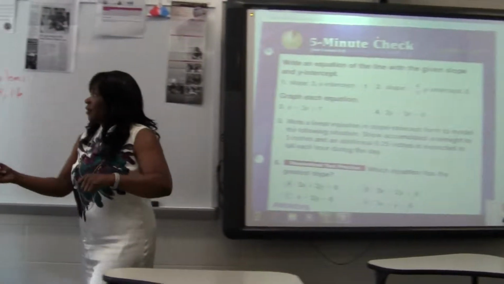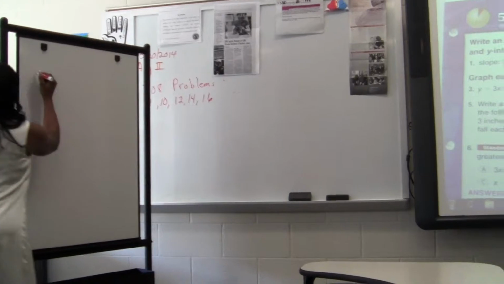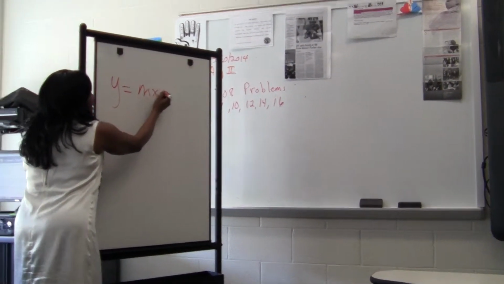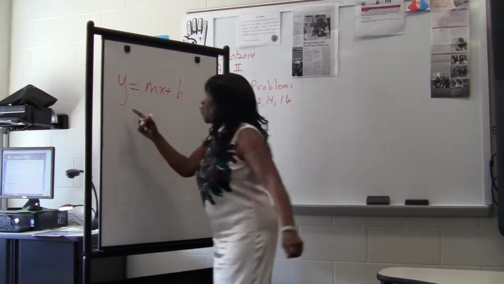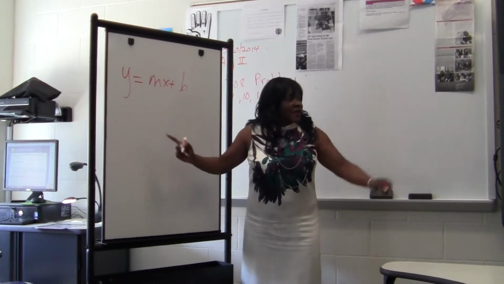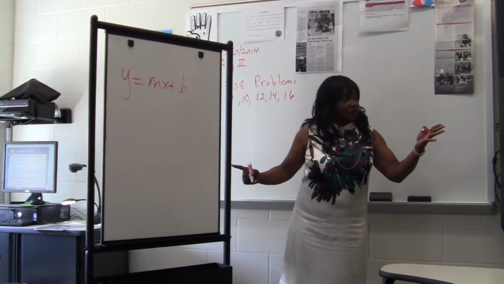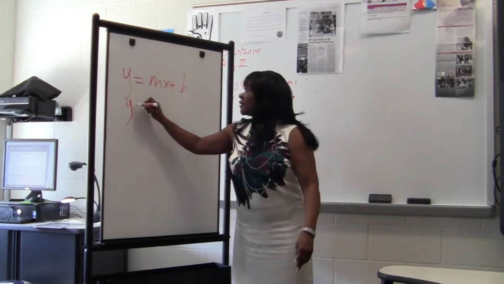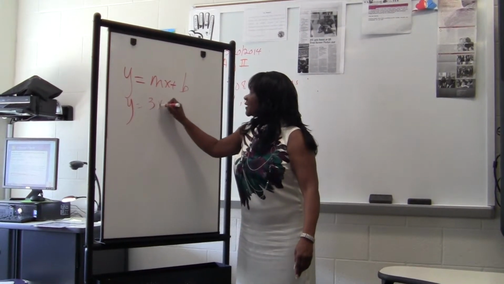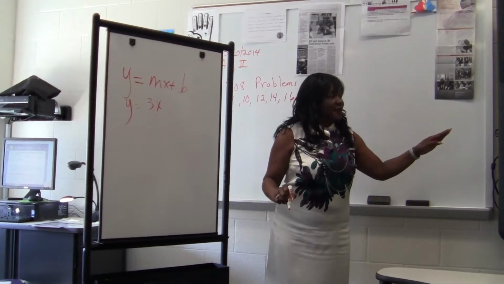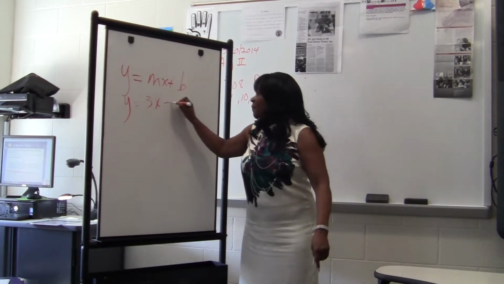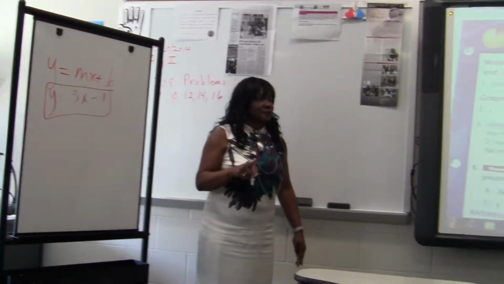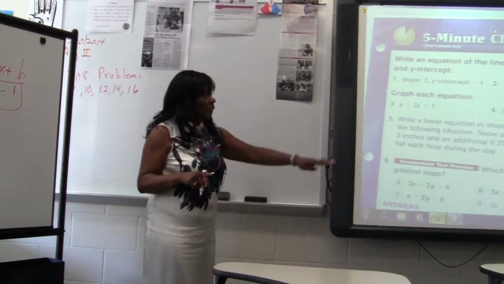-1. Okay, now, when they say write an equation, we're talking about y is equal to mx plus b. Now, Cindy, tell me again what number represents your slope? 3. So we're going to plug it in. 3x. And what represents your y-intercept? -1. Okay? And box your answer. Any questions?